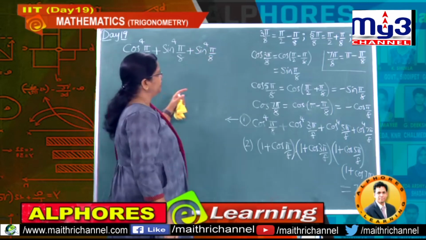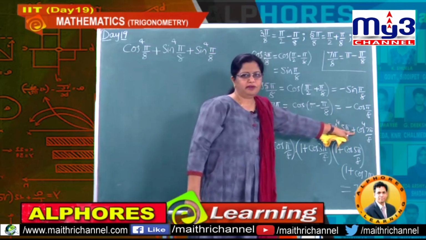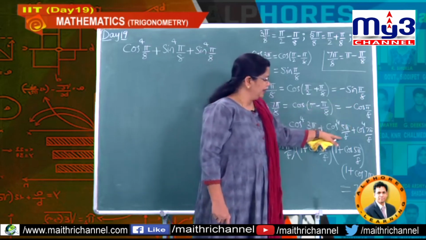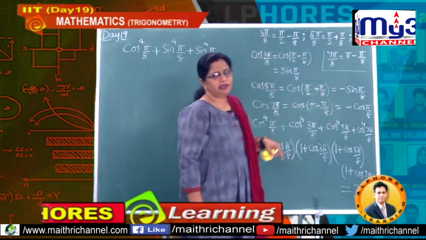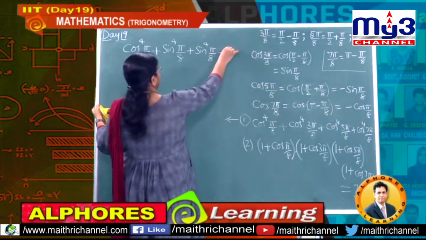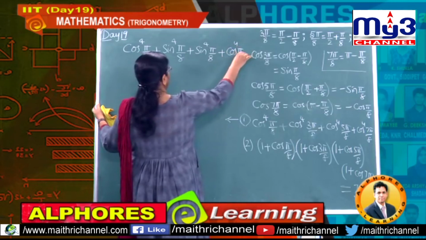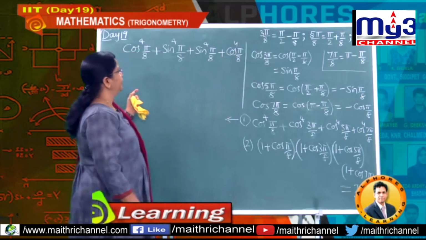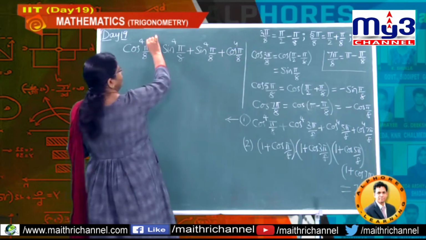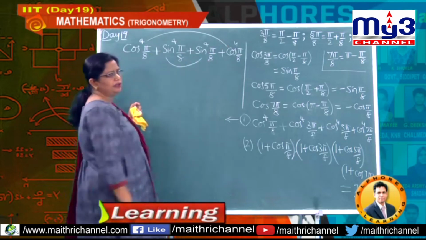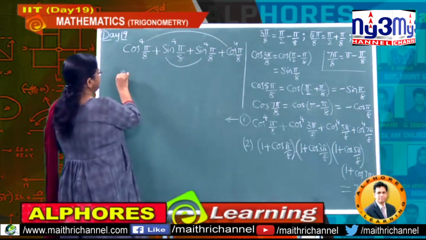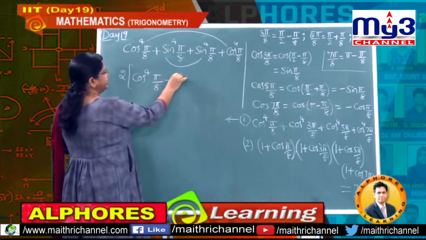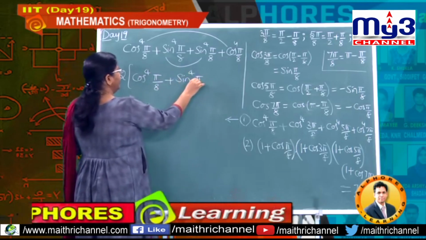And lastly, it is 7 pi by 8, cos power 4 7 pi by 8, and that value we got is minus cos pi by 8. Again the power being even, that minus will vanish, and the value is cos to the power of 4 pi by 8. As the power is even, minus whole power 4 became plus. Now students observe, 2 are cosine terms and 2 are sine terms, right. Therefore if you take 2 as common, we get cos to the power of 4 pi by 8 plus sin to the power of 4 pi by 8, okay.